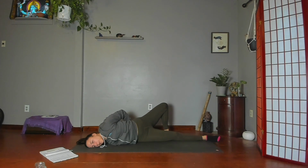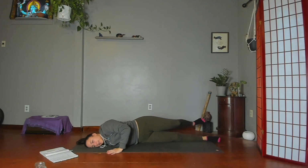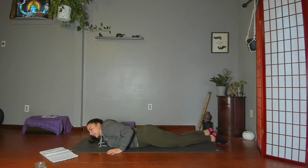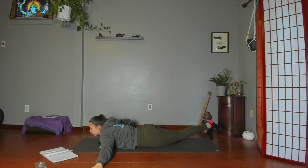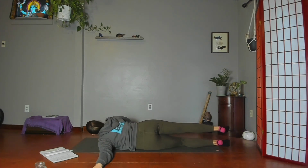Lift your left arm up, hand to the floor, roll back to your belly, and switch sides. Take your left arm to the left, right hand next to your chest. Push down through your left arm as you roll to your left.